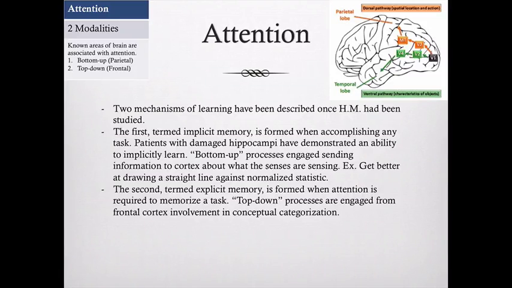So what's attention? Attention is actually important here because it's studied at the top of the hierarchy, we'll say. There are two different kinds of attention. We'll call them bottom up and top down. Bottom up can be thought of as the loud noise that you hear drawing your attention, and top down as trying to control my mind to focus on something even though there are loud noises or whatever.